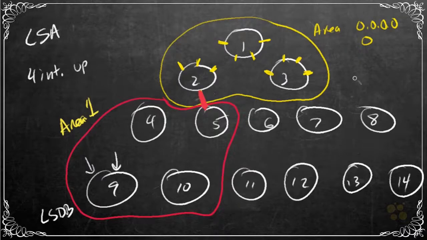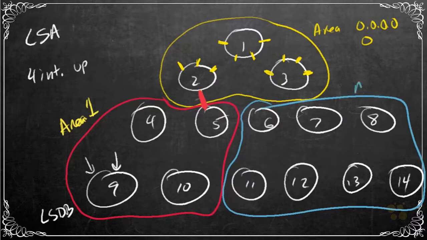And so the point here is that when we think about areas or groupings of networks, it's just that. It's not that this router belongs just to this one area. It'd be more accurate to say for router 1 that all of its interfaces, all of its networks belong to area 0. Or router 3's, all of its interfaces belong to area 0. And R2, only 3 interfaces, those 3 networks belong to area 0, and one of these interfaces belongs to area 1. And we could further divide or group our networks, and maybe we call this area 2. And then this router here, router 3, could have a connection that goes into area 2 for routing purposes.